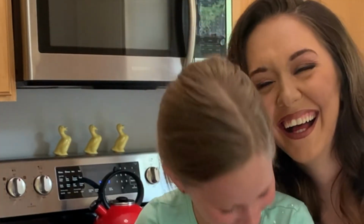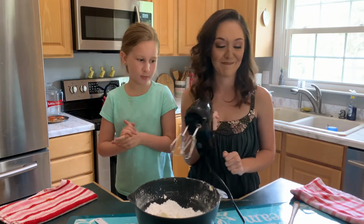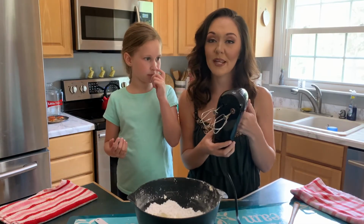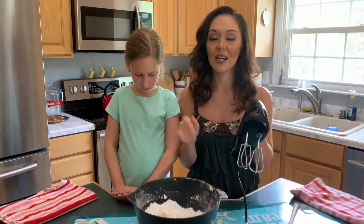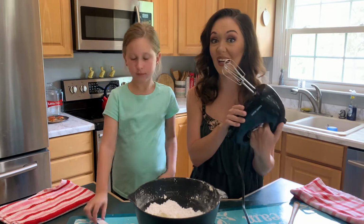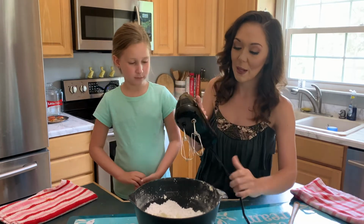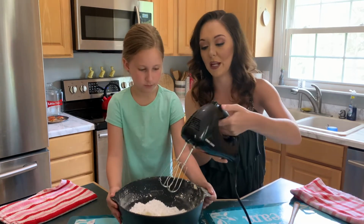Okay, I think it's time for the electric whisk. So we are going to use an electric mixer because the last time we tried to do it, it went blow up. If you're at home and you do have an electric mixer, please make sure that you have adult permission or adult supervision to help you with this, because this contraption can get kind of crazy. So you want to make sure that you are following your kitchen safety rules. Emberlyn, will you hold the bowl for me while we start? And then we'll switch off about halfway through, so I'm going to get it started for you.